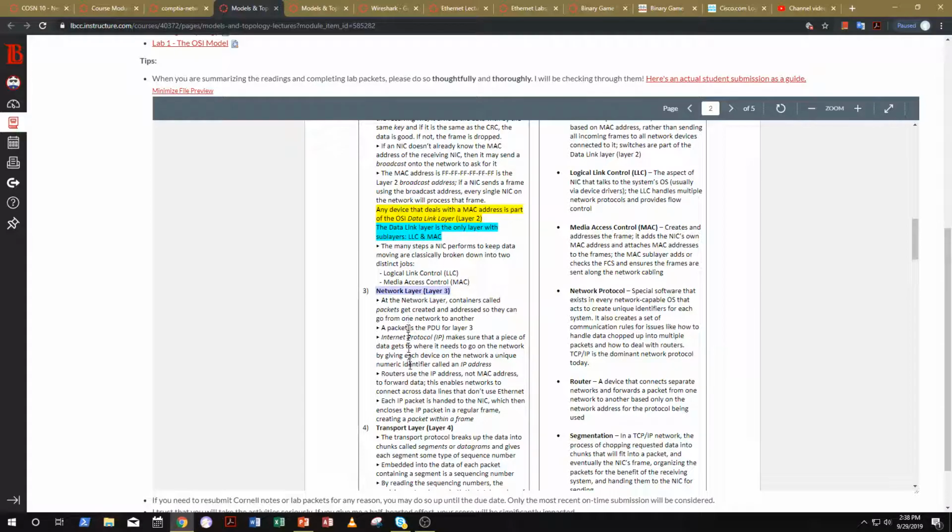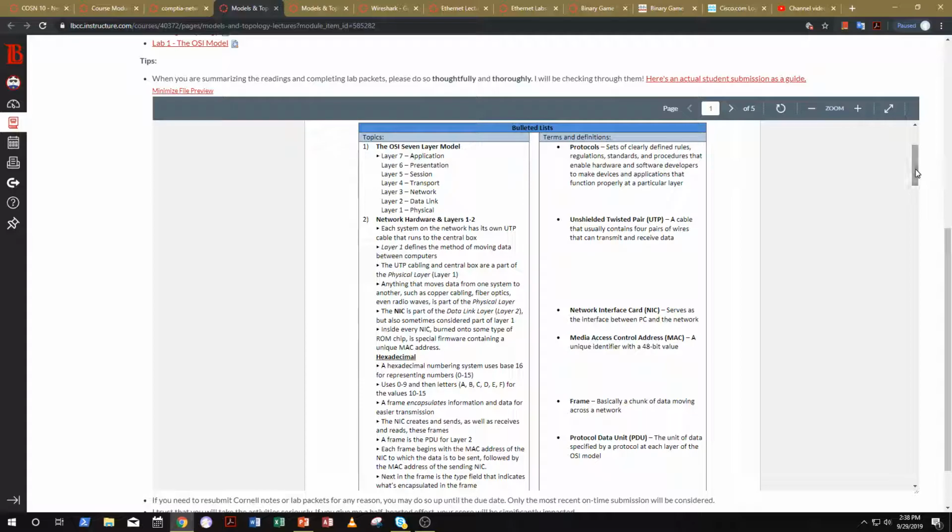Now, you don't want to have so much where it becomes a distraction, and you don't want to have so little to where it's useless. And you'll notice that Jane's student here included the layer numbers: Layer 1, Layer 2, Layer 3. The reason for this is because sometimes when we talk about different protocols, like let's say IPv4 or IPv6, you'll sometimes hear them referred to as Layer 3 protocols. And you want to be able to take Layer 3 and think, okay, that's the network layer.